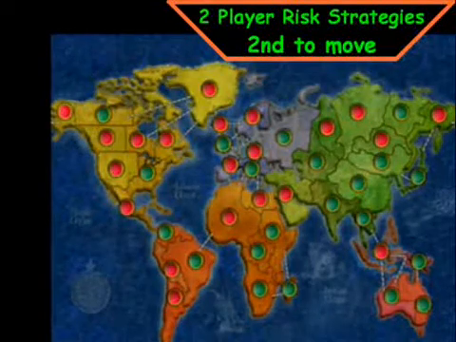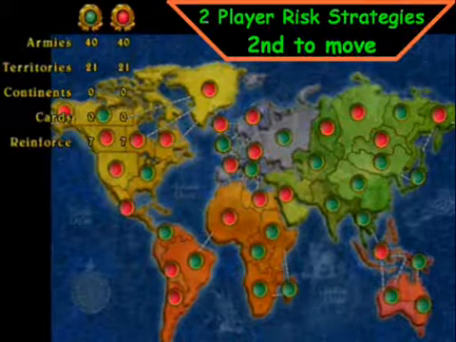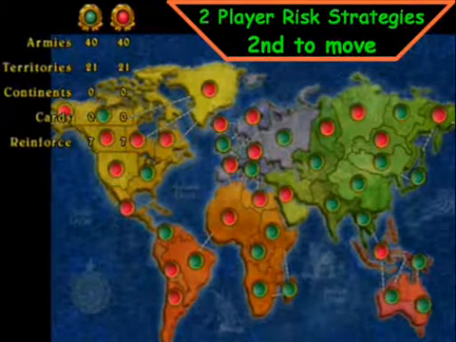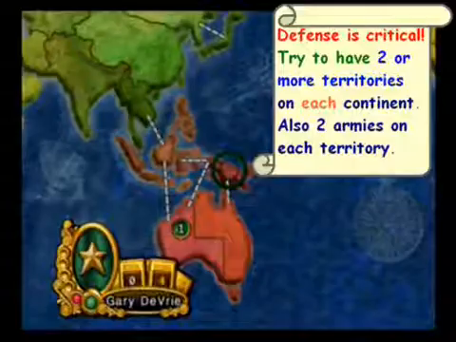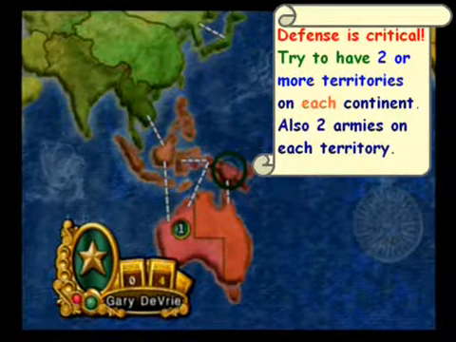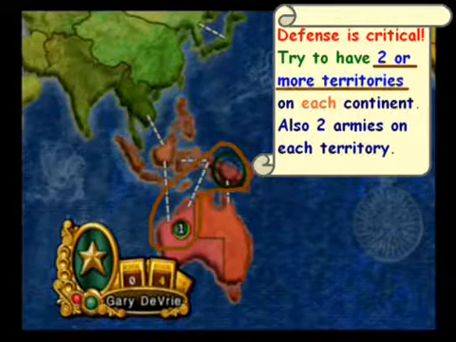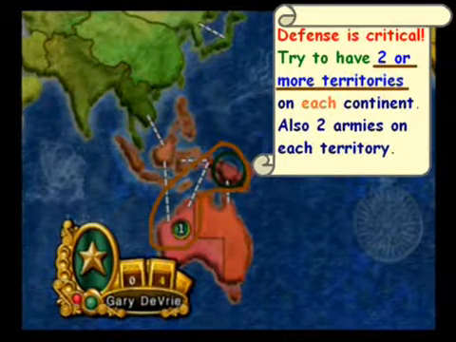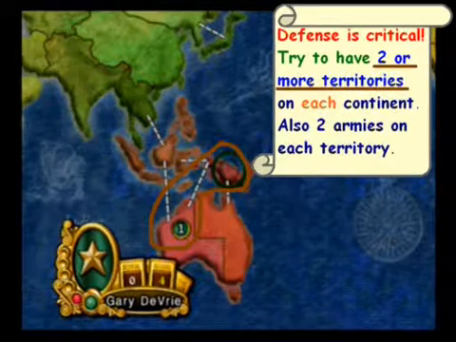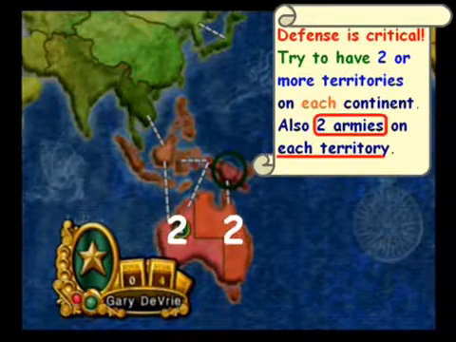When you're playing a two-player Risk game and you are second to move, you're at a disadvantage. And because you're at a disadvantage, one of the key points you want to emphasize is defense. Defense is very critical. By that, I mean you want to try to have two or more territories on each continent. That would be your first priority.